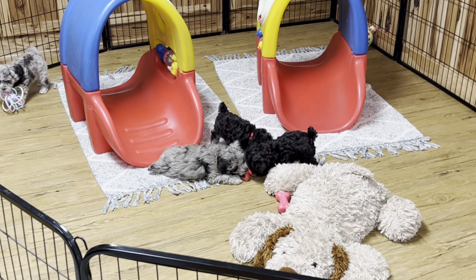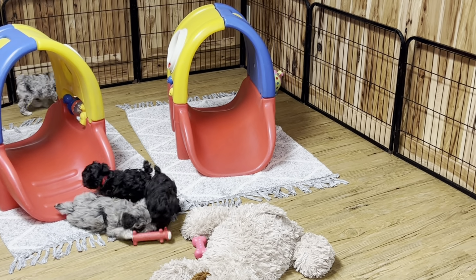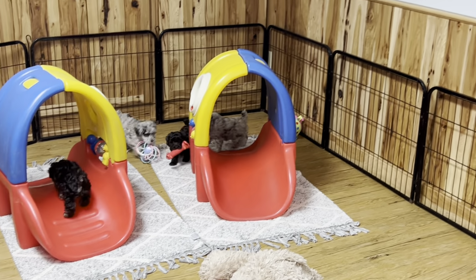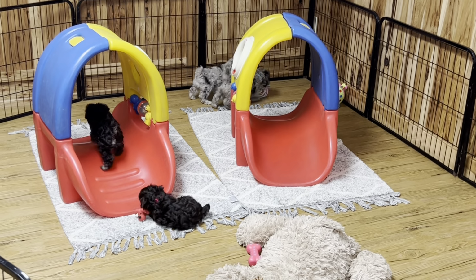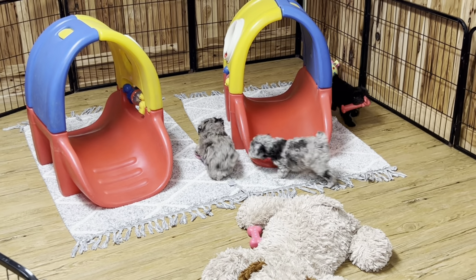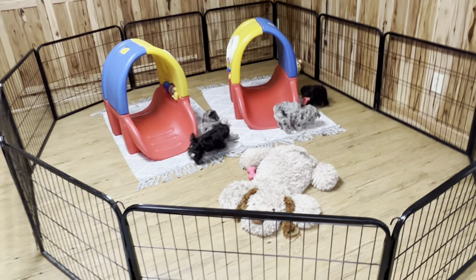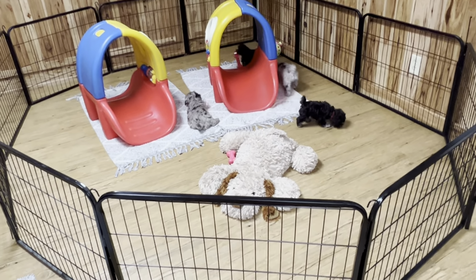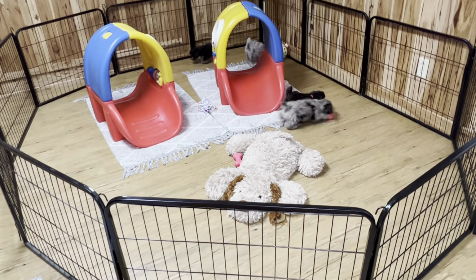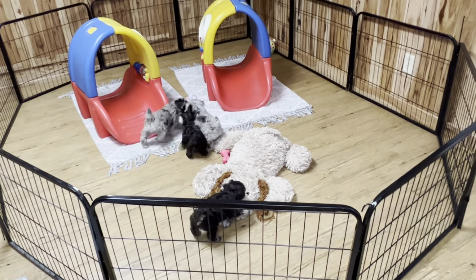I'm probably going to leave them down here and let them play for a while, so they can run this off. It's been raining here off and on all day long. We haven't had a good 2 weeks of outdoor weather to get the pups outdoors. So they're stuck down here playing in the romper room area, I guess. I made it a little bit smaller. I did take some of the fence panels out because I thought they didn't need it as big as I had it. So we decreased it by about, I think, 4 of these. So about another 4 foot. We had it bigger than that for the other litters. But this is good for them to get down here and play someplace new, someplace different.